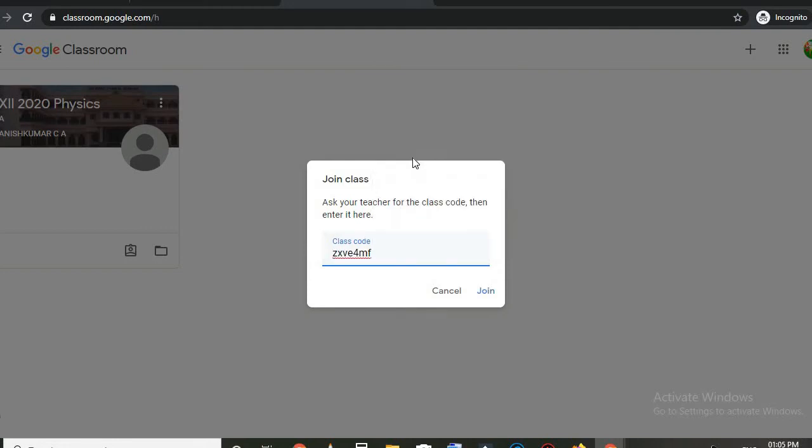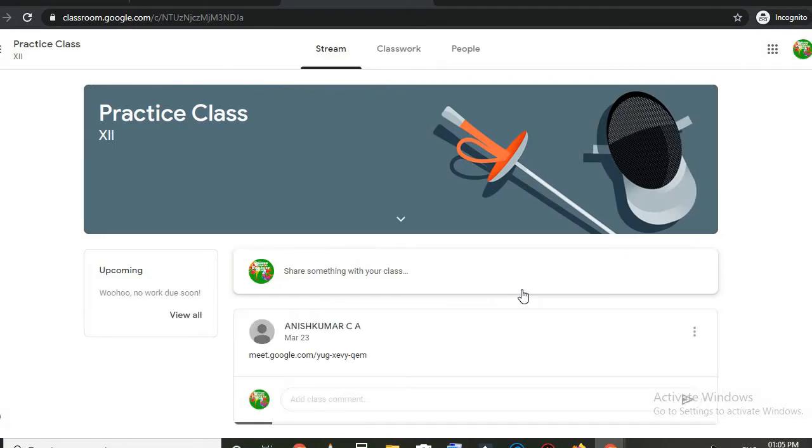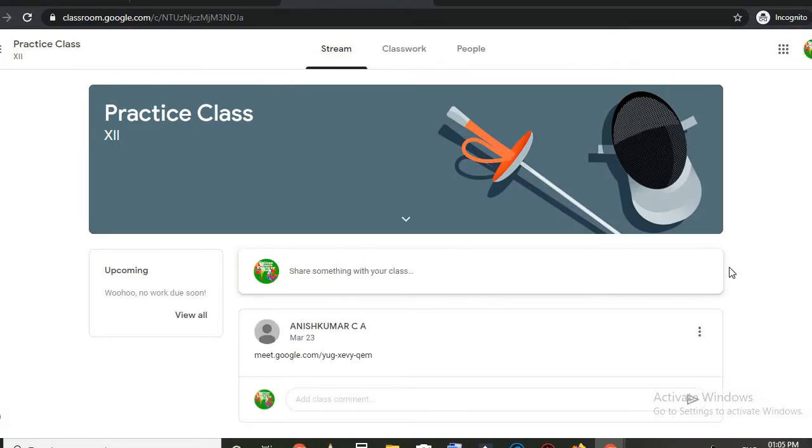You can send this code to the student and click join. See, again I entered into the class as a student. So in this way, by using the link or by using the code, you can enter into the class.